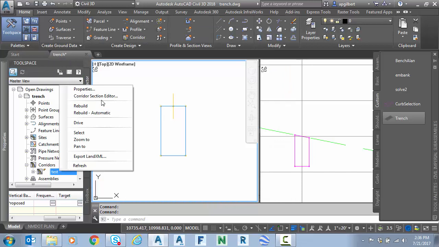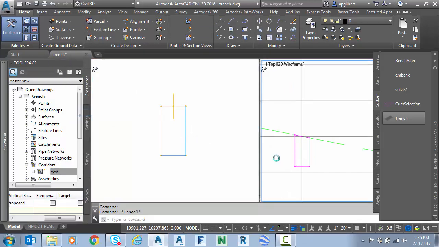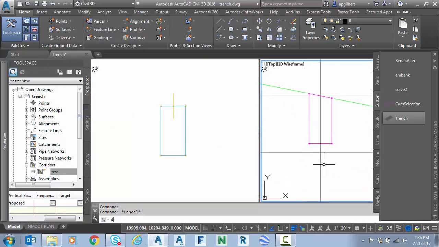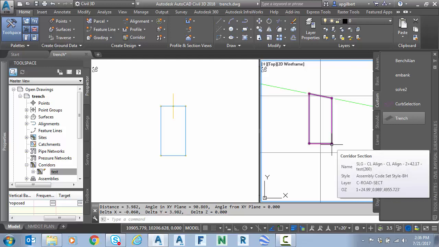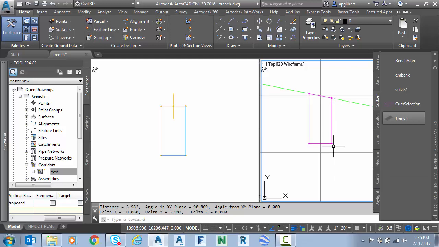I want to right click on the corridor, rebuild automatic. So these cross sections are 1-to-1 on the right, so let's check some distances. It should be about 2 foot, and it is in the X, and it should be from this minimum point here, the lowest point of this link, it should be 48 inches or 4 foot, and it is. So remember, this link lays on top of the ground. It finds that minimum, the lowest Y, and forces a 48-inch excavation down from that lowest point, so you'll have more on the other side.